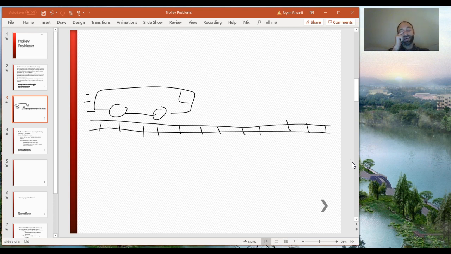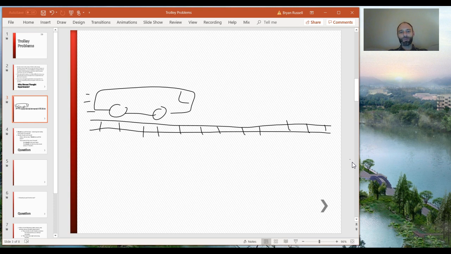All right, so those are trolley tracks, and that's a trolley. You can tell that the trolley is speeding down the tracks. It's actually not supposed to be floating above the track. It's supposed to be connected to the track. You can tell it's going fast because look at those lines coming out the backside of the trolley. Trolley speeding down the tracks. That's definitely not a bus. That is a trolley speeding down some tracks.